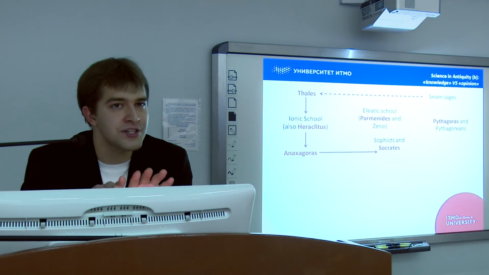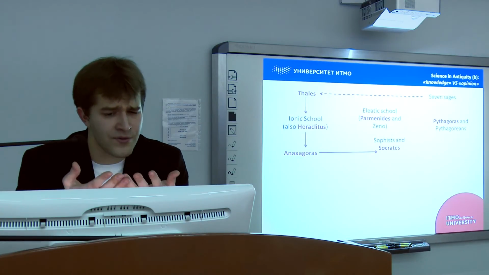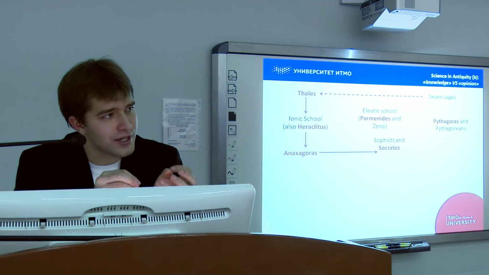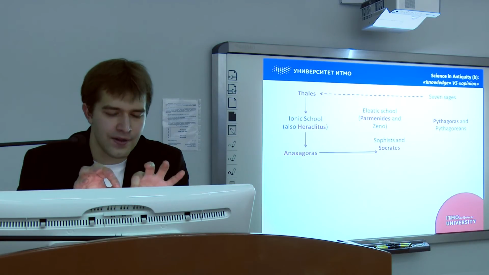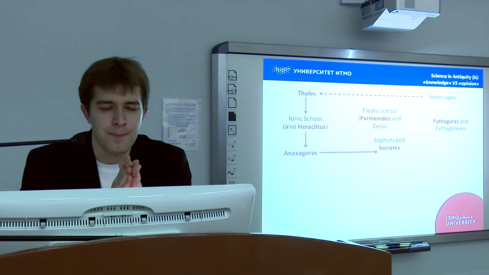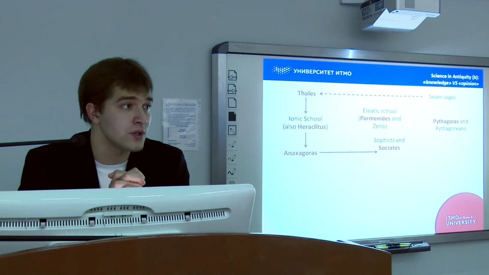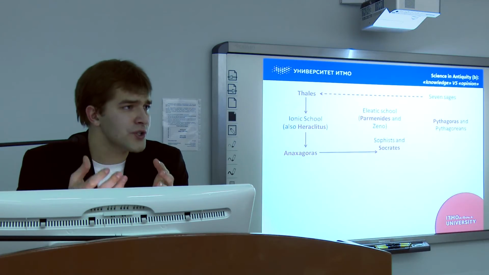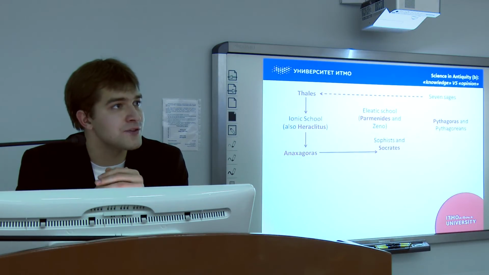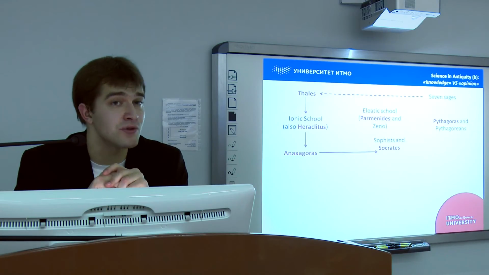So you see that the Sophists were concerned with so-called logical mistakes. They were able to make the weakest argument sound stronger by their own techniques, the rhetorical techniques. That's why the Sophists are very important in terms of rhetoric and the tradition of eloquence. And among many Sophists, we have to mention the famous Protagoras, who is well known because of his statement that man is the measure of all things.